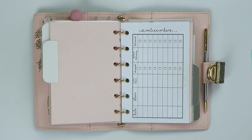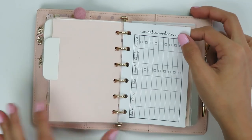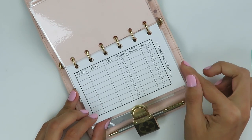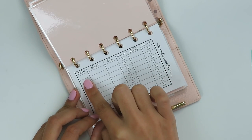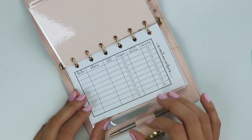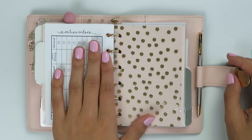In the next area I have another piece of acetate and then another divider. In here I have some new inserts from Paper Calling — this is a new shop to me that Kiara recommended. I love her fonts and everything she used; I think they're really pretty. She actually included these in my order — these are for online orders to track, so you've got a section for date, store, how much it was, if it was shipped, when you got it, if it was delivered. It's double-sided which is nice, so I might actually pick up more.